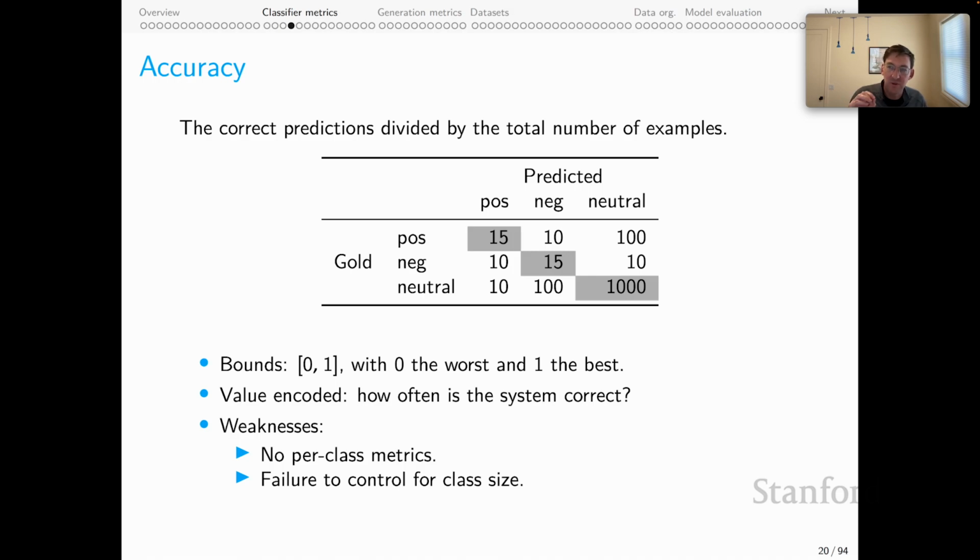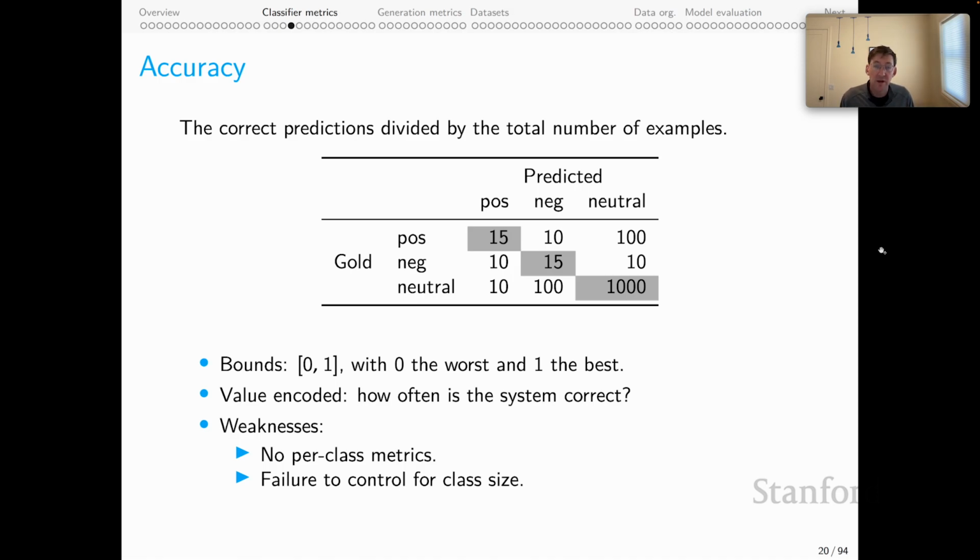And actually, our table is a good illustration of how this can be problematic. Essentially, all of the true cases are neutral, and essentially all of the predictions are neutral. And as a result, it hardly matters what you do for the system in terms of positive and negative, because accuracy will be totally dominated by performance on that neutral category. That could be good. It's giving us a picture of how your system performs on the most frequent case, and it will reflect the value that I've suggested here. But it might be directly at odds with our goals of really doing well on even the smallest categories.